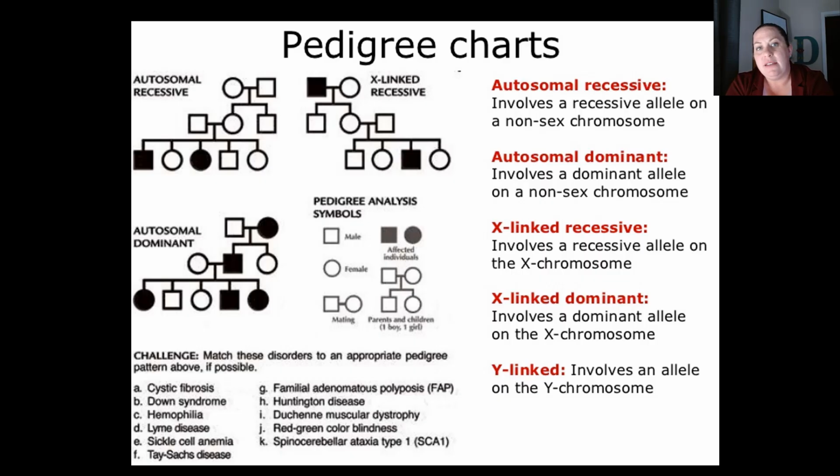The X-linked recessive is the other one that you normally see. This involves a recessive allele on the X chromosome. You'll notice that the only 2 shapes that are filled in are squares, and this tells you it affects males more than females. Now, females can be affected by this, but it means they have to get 2 recessive disorder genes, from mom and also from dad. X-linked dominant and Y-linked we're not going to talk much about because they're not very common, but they could still be viewed in a family tree.